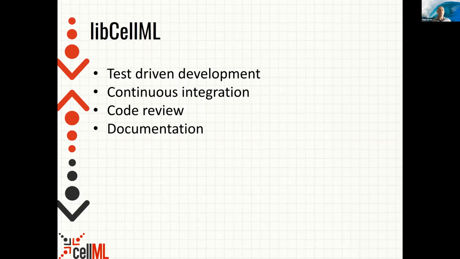100% coverage is just one part of the acceptance criteria for new code. We also have memory checking and code formatting checks. We also have a code review process, and we're always looking for volunteers to review our code. A big part of a successful open source project is the quality of its documentation. libCellML places an emphasis on documentation. It is the first point of call for developers looking to make use of it.